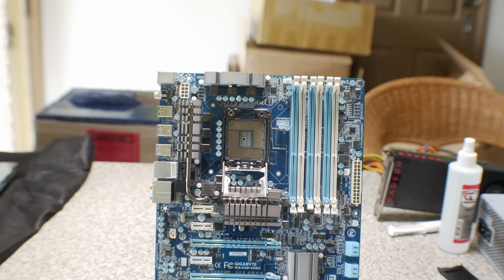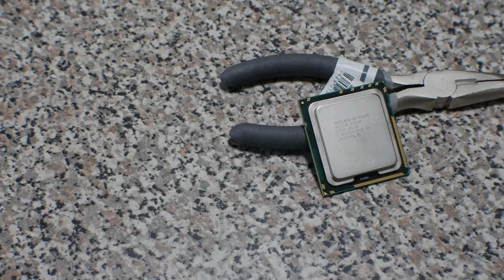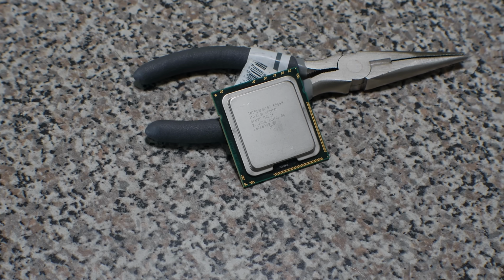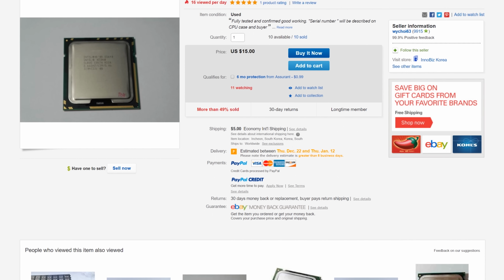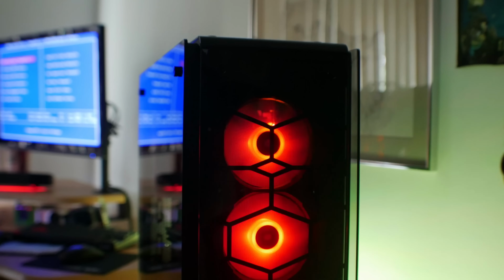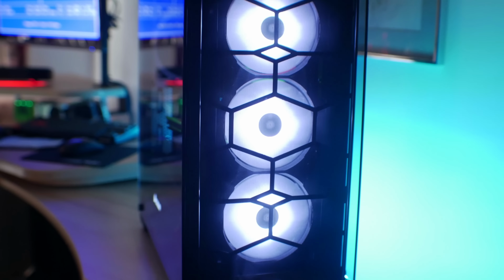This time around I've got the X58 motherboard from Gigabyte, which finally rocked up from a boat from Japan. And then I've got that E5640, which is arguably my favorite CPU of all time. You can currently get this thing for around 15 US off eBay, and man does it perform for the dollar. Also, we've got the 570X from Corsair. This is their flagship case in their Crystal series, which just looks drop dead gorgeous. Though we'll talk a little bit more about that later.